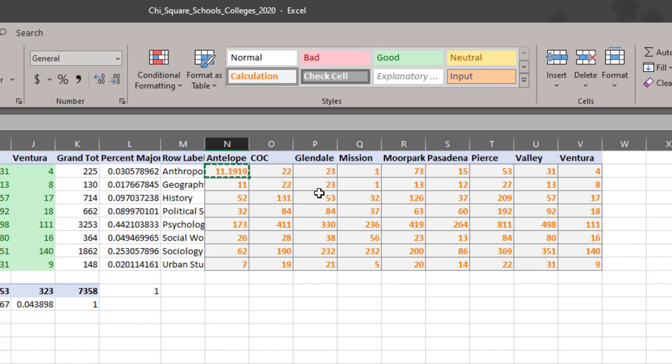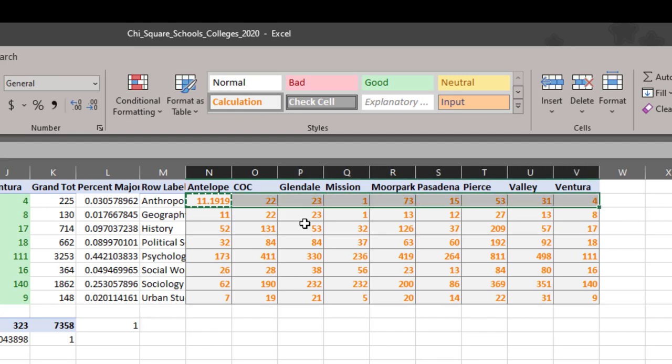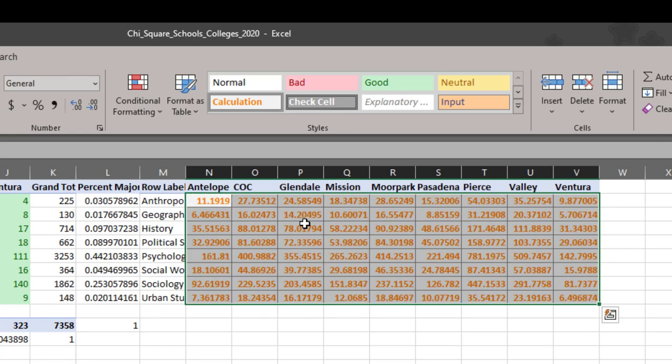Once you have that, I made a mistake there, I need to freeze the 11. In order to do that, you can either just put a $ sign in like that or press the F4 key a couple of times. By doing this, that allows us to copy this formula over and across, and the numbers will all work the way they ought to. So there are the expected values.